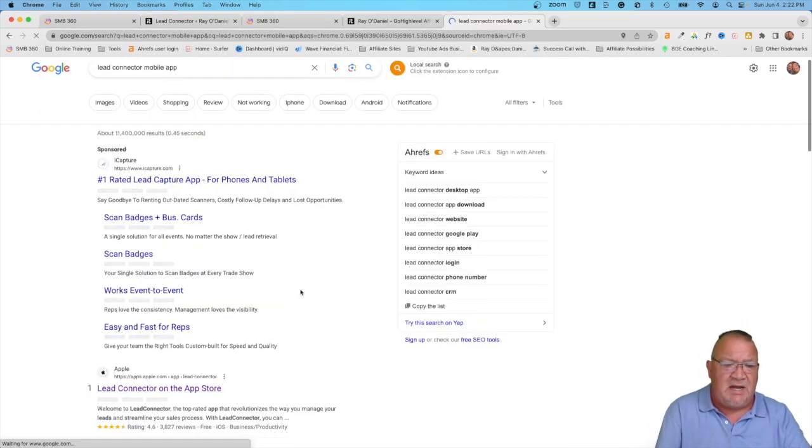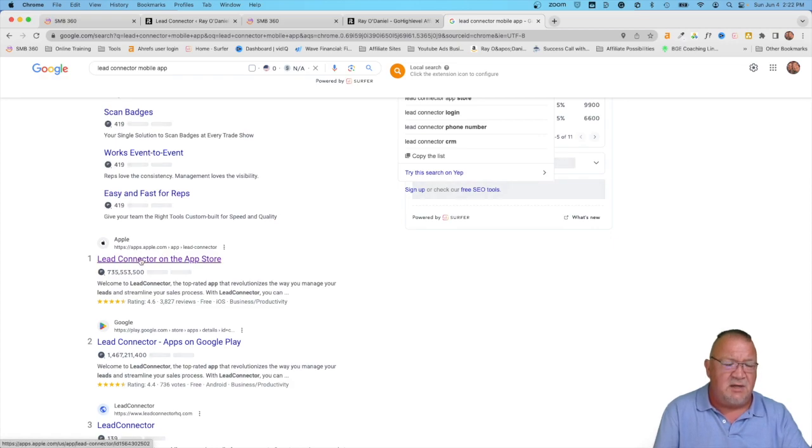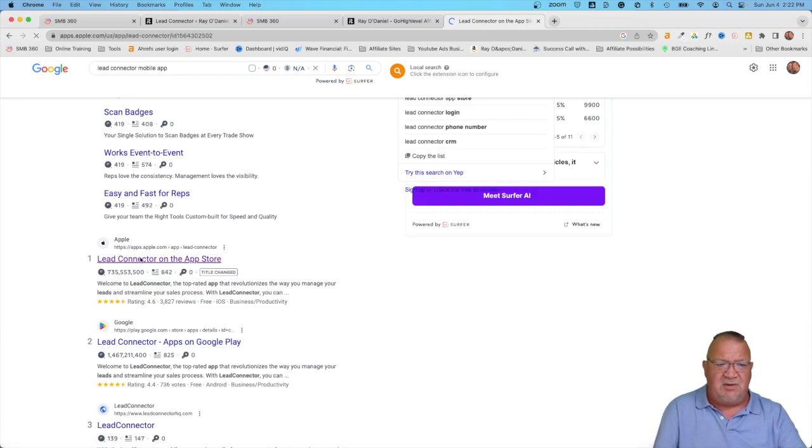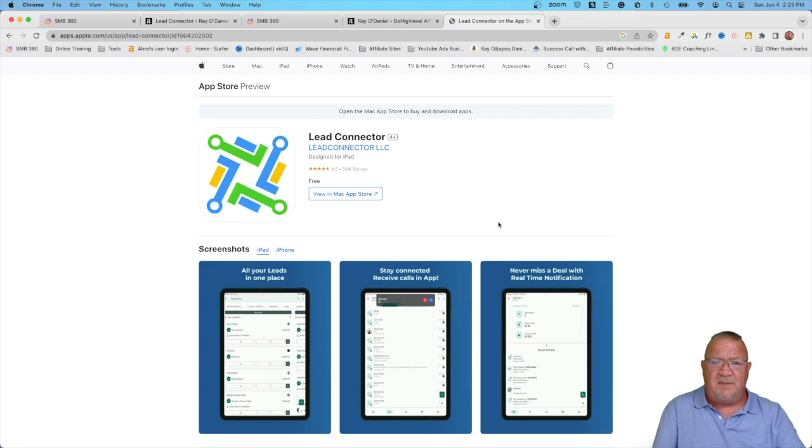So if we do this right now, if we take a look here, you can do this for Apple, and you can do this for the App Store. You can download the Lead Connector. There's also a GoHighlevel mobile app as well. I suggest using the Lead Connector because this is what Highlevel calls their gray application, meaning it's not branded GoHighlevel, but Lead Connector will connect directly to your mobile app.